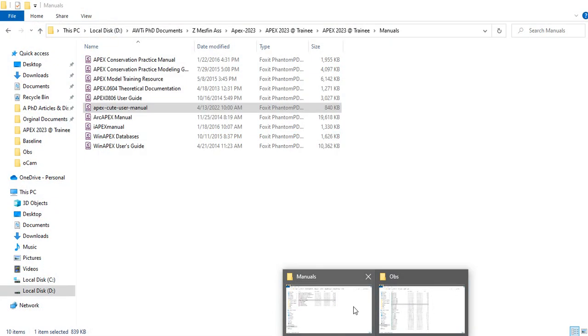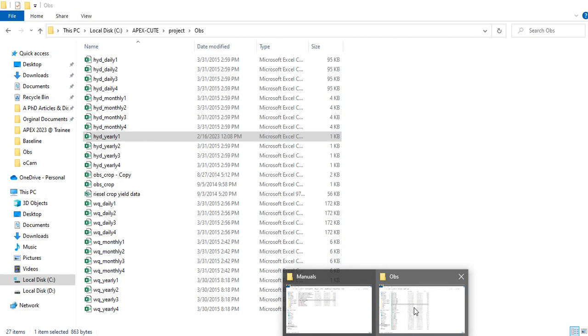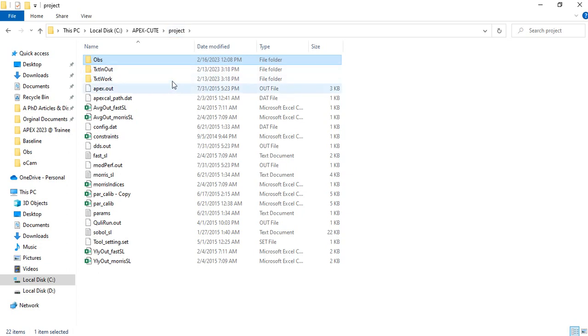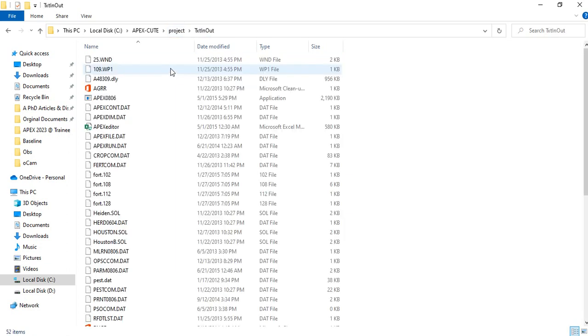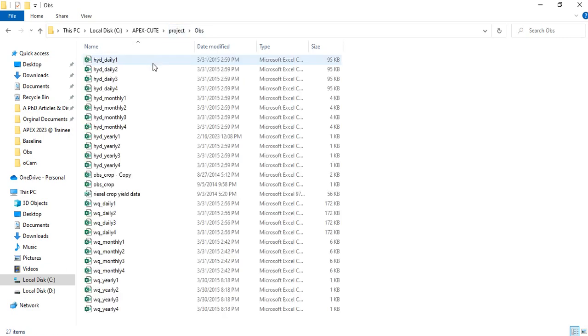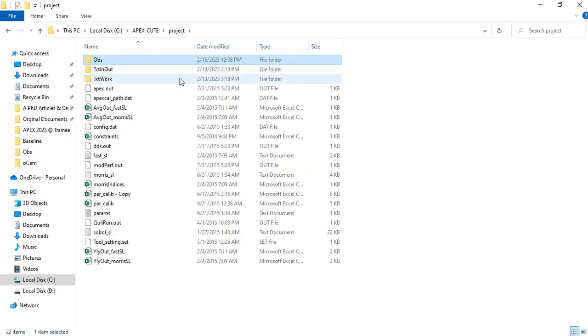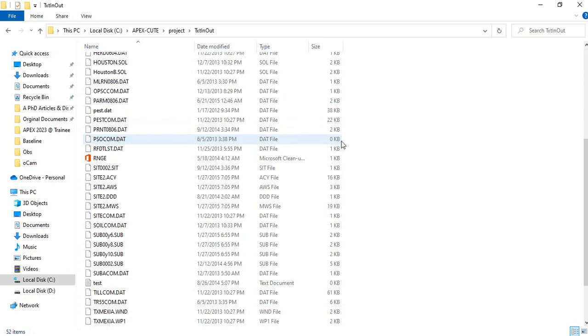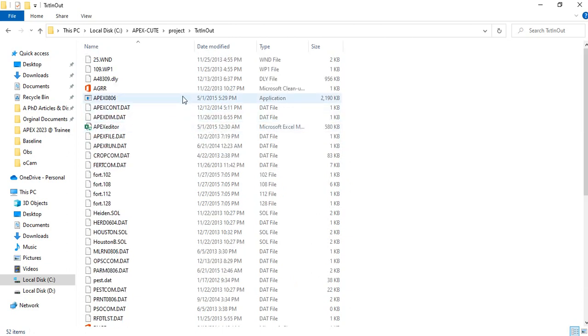So now this is our observed data. In this TxtInOut file, we are going to bring what we have in our simulation. Whatever simulation you have, you bring here in this TxtInOut file. So for now, let us keep this APEX check, APEX exe.